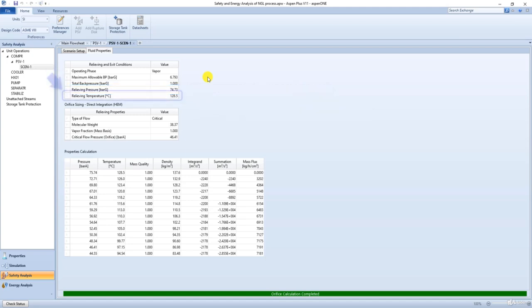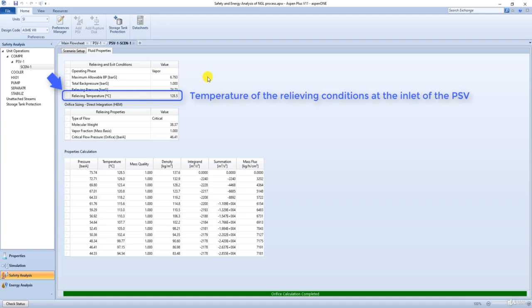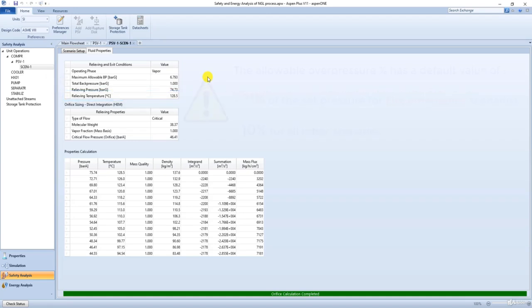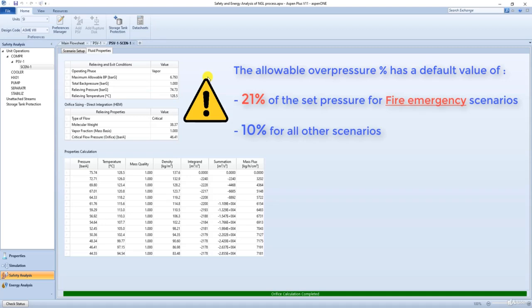Finally, the relieving temperature is the temperature of the relieving conditions at the inlet of the relieving device. The allowable overpressure percentage has a default value of 21% of the set pressure for fire emergency scenarios, and only 10% for all other scenarios.